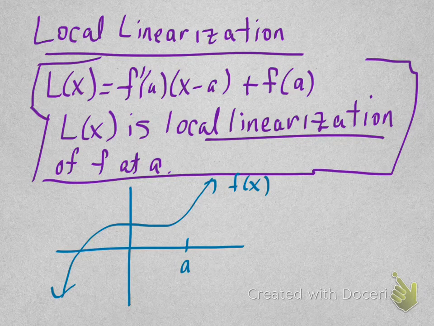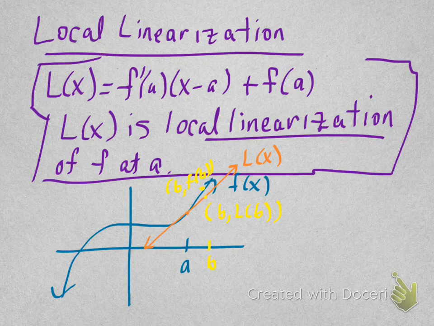So again, here's the picture. We have f of x, we have a, and I have L of x. That's the tangent line that we computed using point-slope form. Now instead of calling it y, I'm calling it L of x. Now here's what I can do. Let's take a point B that is nearby A but not equal to A. Then the point B comma L of B I can calculate very easily using the above formula.